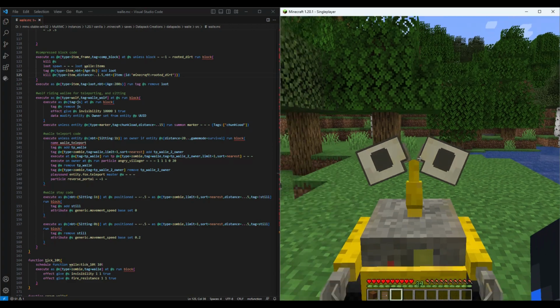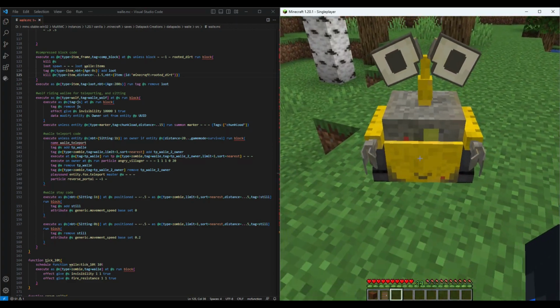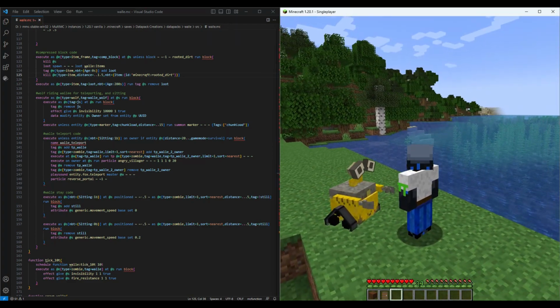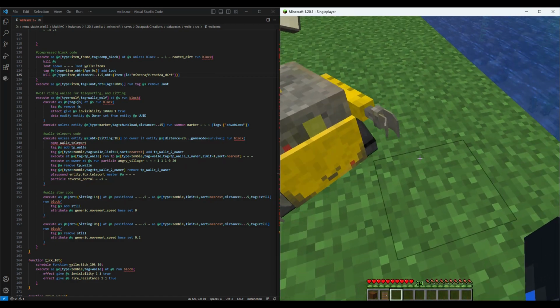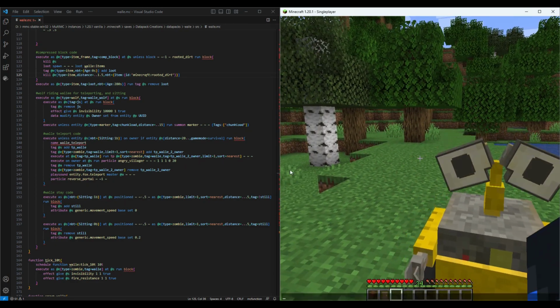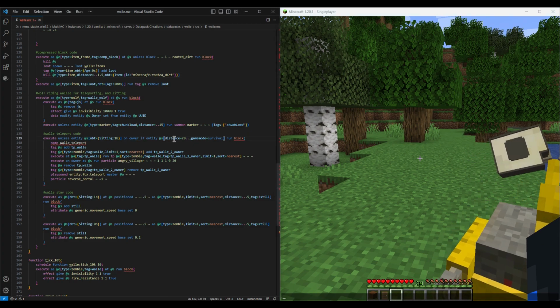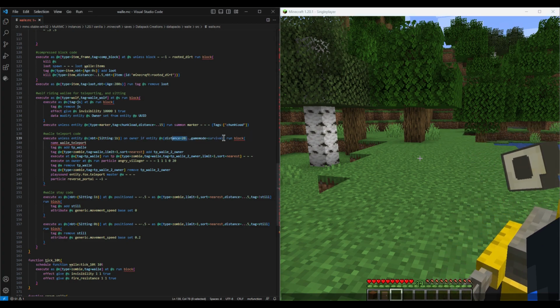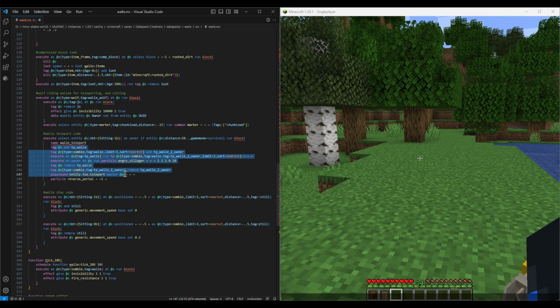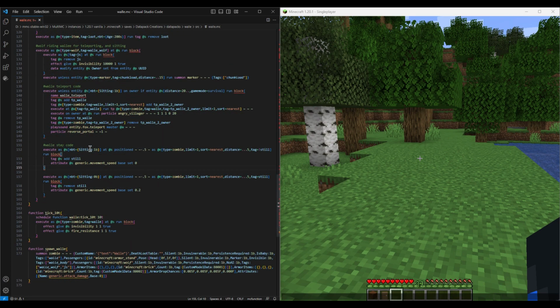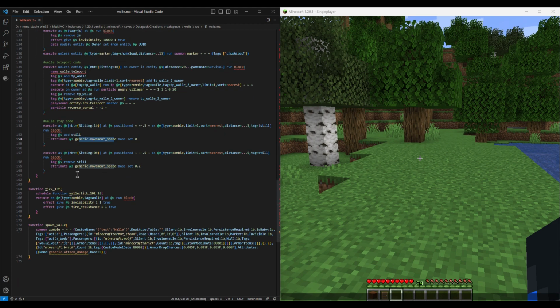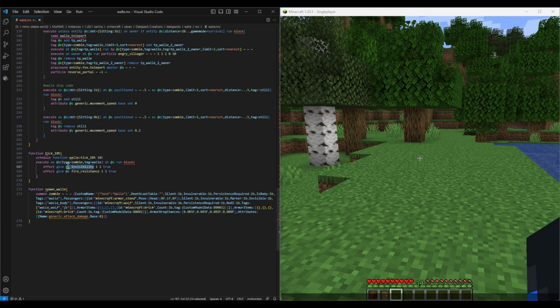But the wolf on top of him is tamed to whoever spawns it in. So this wolf is now... I am his owner. So anytime my owner, which is done right here on owner, is 20 blocks or more away and in survival, then he will teleport to the player or to his owner. If the wolf has the tag sitting, then this zombie has a generic movement speed of 0. That's all that's doing. And then of course I just give the zombie invisibility and fire resistance, and we have the spawn function here, which I showed you guys earlier.